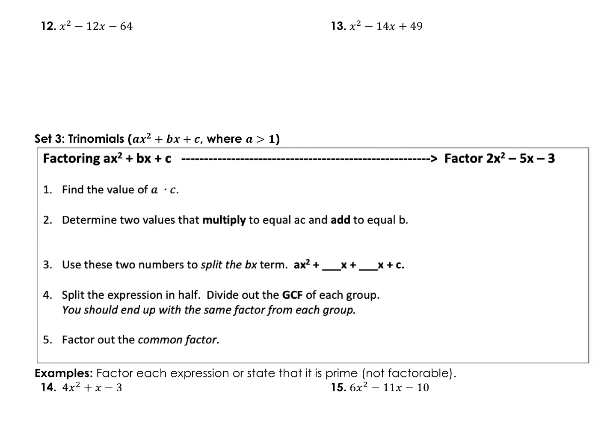Okay, so your box here, your x game, you are multiplying to -64 and adding to -12. Okay, you have to have a positive and a negative number. This is not a super obvious one, so this is where you could get out your calculator and guess and check. So I would take 64 divided by 2, and then I would know 2 times 32 is 64. You're trying to find factor pairs that multiply to 64, and then you can mess around with the positive negative thing when you're done. But you got to find the two numbers that might combo for you and work well, okay?